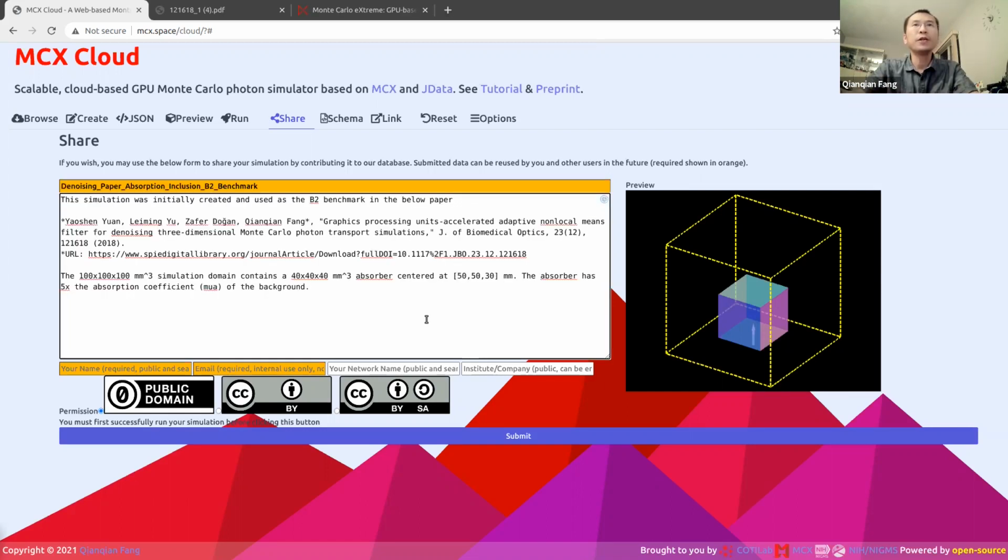Okay, I just finished typing this form. You can see I give a brief title. I'm including some of the keywords related to this simulation. In the description, I mention the citation information, the URL to download the paper, and some highlights of the features in the simulation.